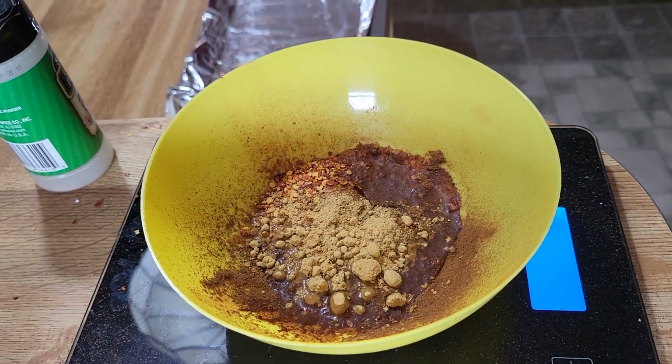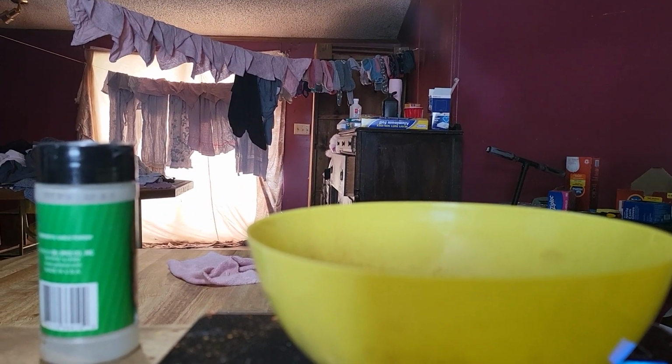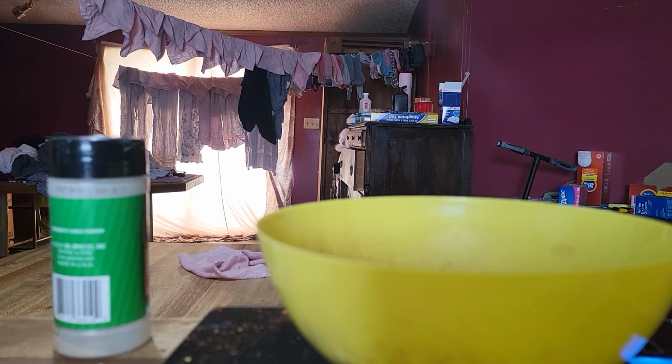This is what my spice mix looks like so far. 1.5 tablespoons of curry powder. So I know I've got that. And 1/2 teaspoon of salt. And that's the end of it.